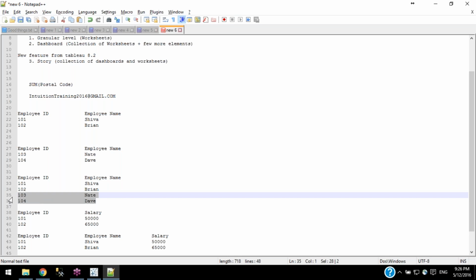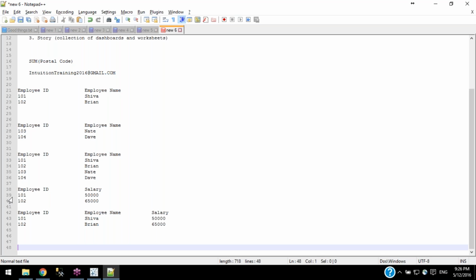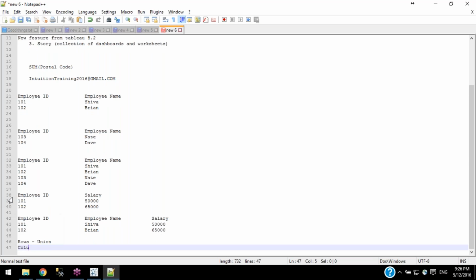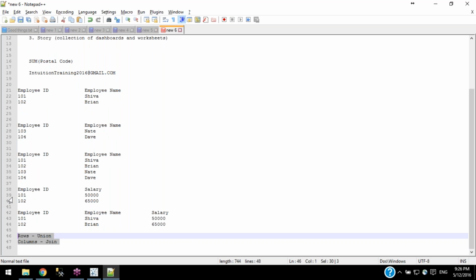Adding rows is called a union. So whenever you add information from more than one table, you can either add rows or add columns. Adding rows is called a union. Adding columns is called a join. We'll go more in depth into these two topics when we're discussing SQL Server.